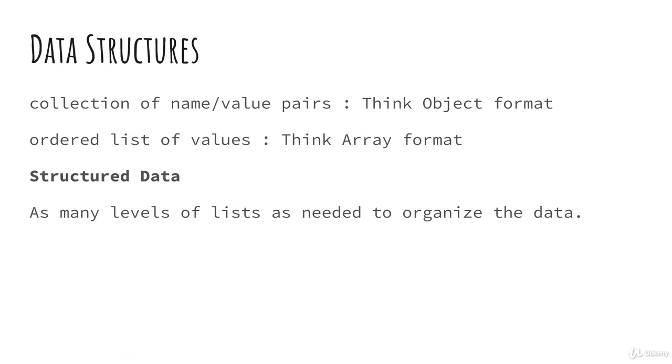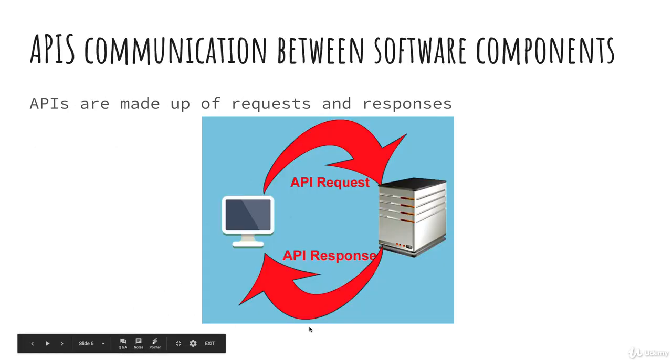The data is also structured. So we see that the data is name value pairs, and it's within an object type format, and it is an ordered list of values. So you've got to think that an array is an ordered list, and you can use either one of these data structures in order to present your JSON data. You can also use as many levels as needed. So you'll see that in the later part of the course, we're going to have a few levels deep of JSON data. So you don't have to worry about that for now, because we are going to be starting slow and introducing JSON bit by bit.